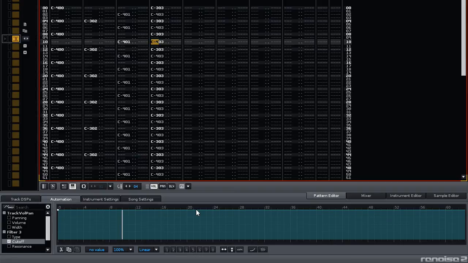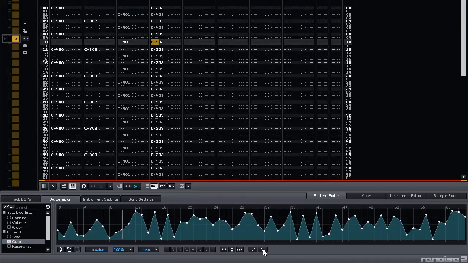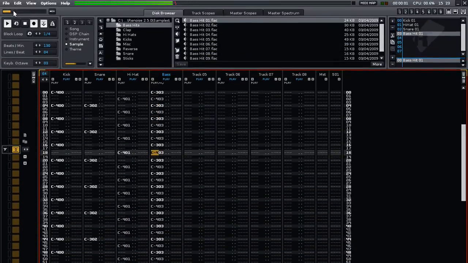Note the numbers across the top here. This is basically a timeline of the pattern. The numbers correspond to the numbers up and down here in the pattern editor. The white line is just our cursor position, which is currently at 10. In order to demonstrate how the automation works, we can use the 2 presets at the bottom here. Click on randomization and you can see it's assigned a random value on every line. Press play to hear the results. Let's turn it up a bit.